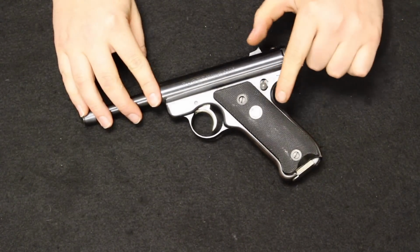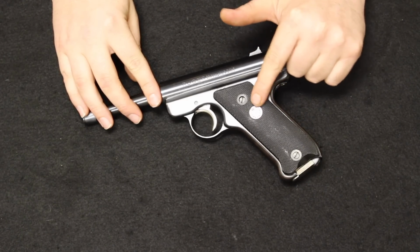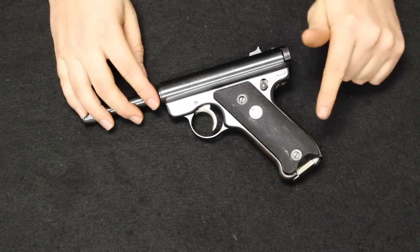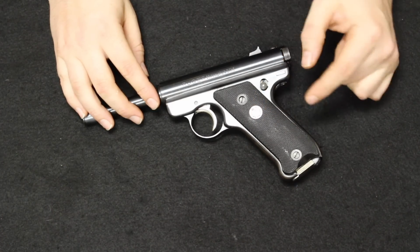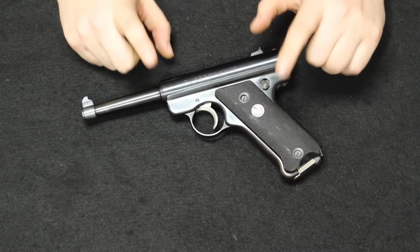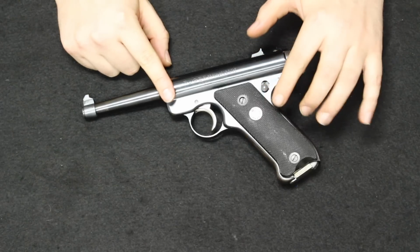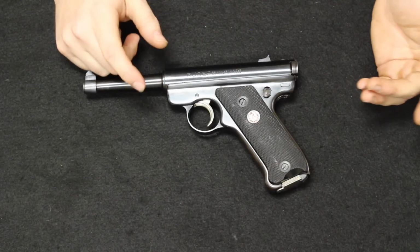A lot of the paint is kind of wearing off, but it had the Red Eagle emblem here in the grips. Later production would go to black. So for about the first 3 years of production, 49 through 51, you would have the Red Eagle. Now, this is a 5-digit serial number in the 12,000 block, which puts it at, I believe, 1950, either 50 or 51, so second or third year production, which makes this a very early handgun.